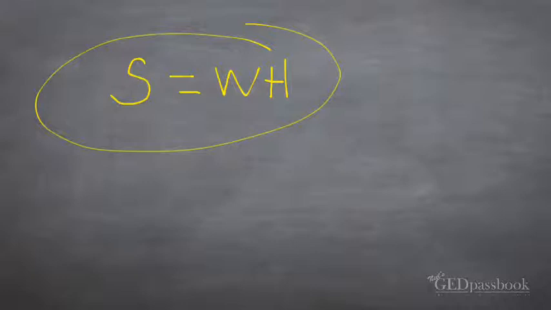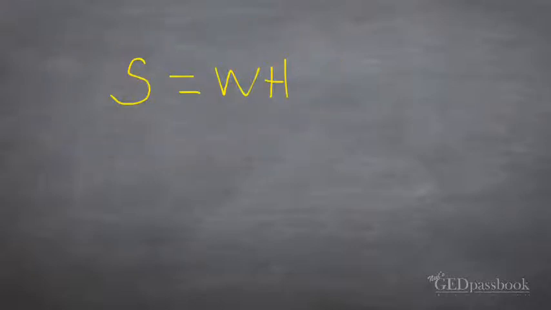It's pretty much a guide. It tells you in order to find the total size, you must get the width of your shoes and multiply it by the height. And for those of you who don't know, when letters are next to each other like this, it means multiplication, right? There's a small little multiplication in the middle. That's when you see it together like that. But what we're looking at right now is what formulas are.